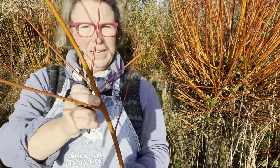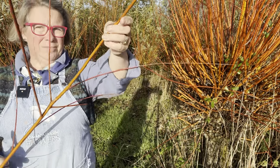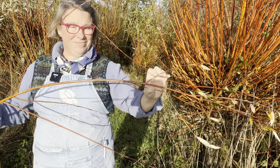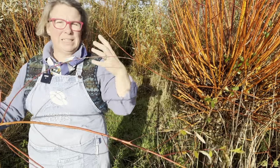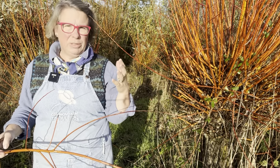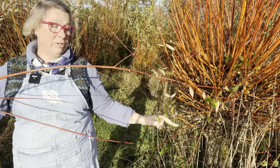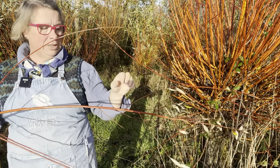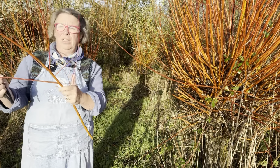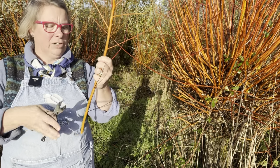That's a good thickness. And the bifurcation, there's a word, which means the side shoots coming off, will make this more difficult to turn into a perfect circle. But if you have patience, then when you do turn it into a perfect circle, what I do is I have a more bendy willow, like my pussy willow, and I'll make a basic circle with that, and then I will use these as the finishing touches to give my willow wreaths a sort of flash of colour on the outside. I think Tom is planning to just make wreath bases and then moss them all for that smart London market, which likes something quite luxurious looking.